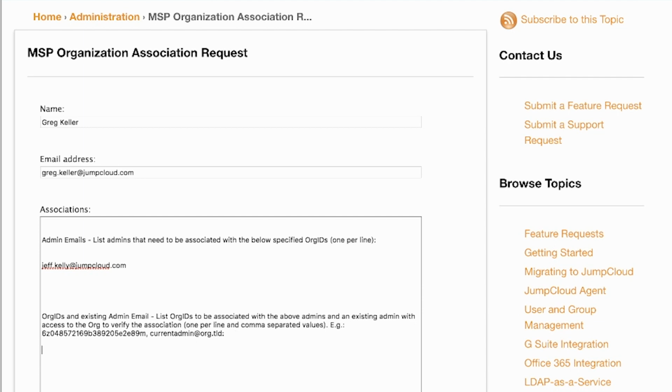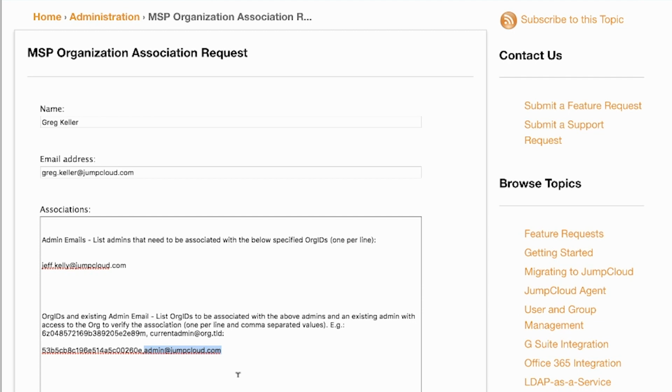For example, right here, I'm going to paste now the organizational ID from the subtenant that I displayed for you a few moments ago. There's one other step here. I need to also have an administrator from that subtenant. I'll explain why it relates to step 2. So let's assume on the subtenant, I have an administrator called admin at JumpCloud.com. Great. What that email is required for is for our customer success team to send a secure verification email to.